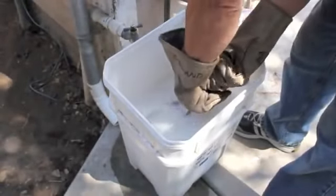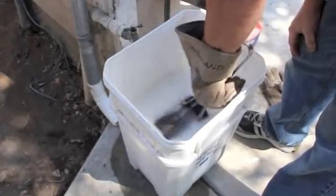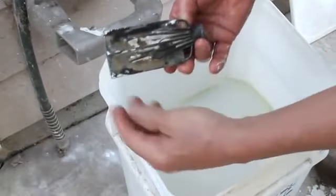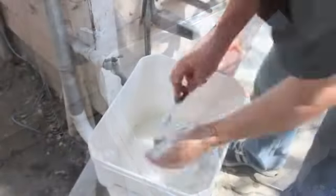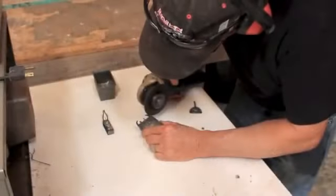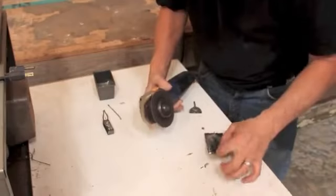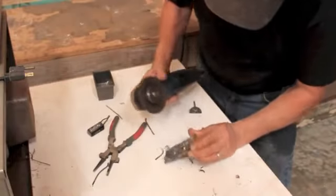If you quench it too fast there's a chance you may crack your casting; if you wait too long it's going to cool such that you're going to have to dig that casting out of the plaster. Now I trim all the little sprues off the main castings and it's ready to clean up and start polishing. I find a little angle grinder with a cutoff wheel very handy for trimming rough sprues off these things.